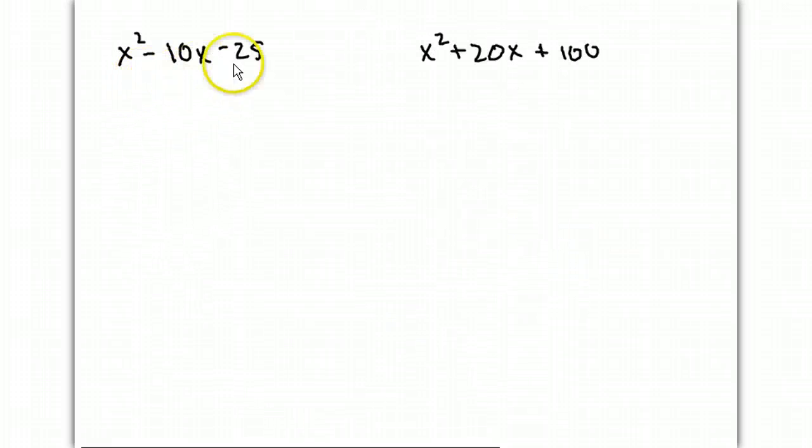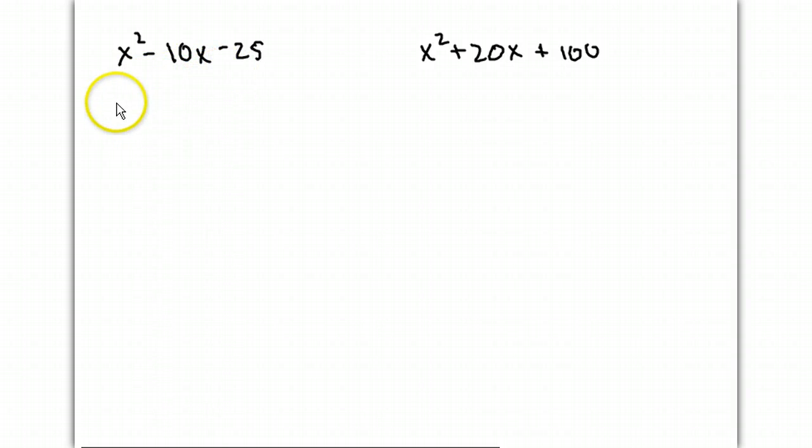Okay, if you want to figure out if either one of these is a perfect square, or what they call a trinomial square, one way is to use the formula. But if you don't want to use the formula, which is something extra that you really don't have to learn, you can just factor it.